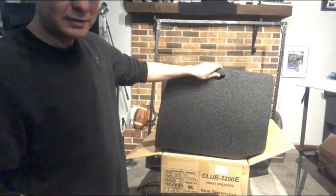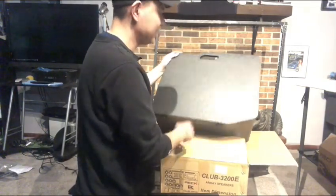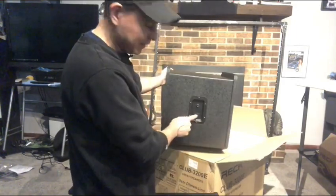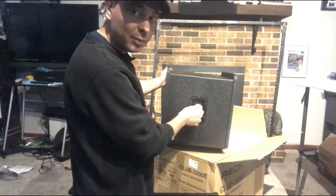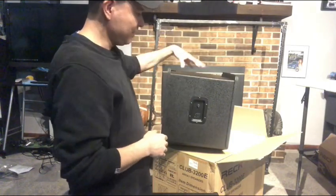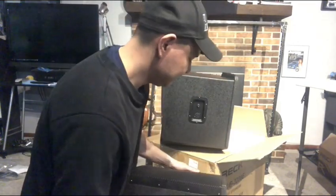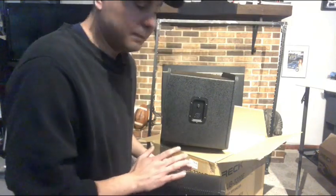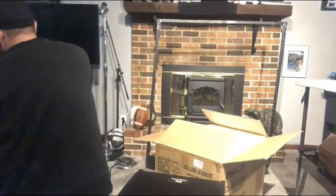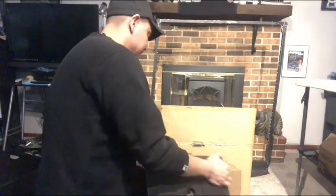Everything, like I said, you got your handles on the top, good for lifting. You got 4 rubber feet on the bottom, and then on this one you're going to have your speak-on input here, and then you have an output actually on the top, which is going to go to your pole and your array speaker, and that is on the passive one. Same everything on the powered one, except you're going to have, of course, your amp.